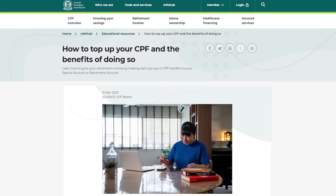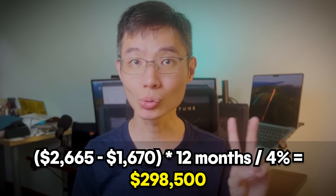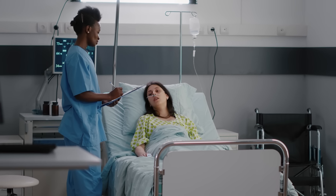So which retirement sum should you go for? Personally, I would go for the Full Retirement Sum, as the higher payouts from FRS alone are sufficient for a basic standard of living in the first few years, and it's achievable by consistently topping up $8,000 to your CPF SA or MA every year. However, FRS alone won't be enough — you still need to cater for inflation and unforeseen circumstances like serious illnesses, so you'll need to add a layer of investment. For example, if your expected monthly expenses are $2,665 as suggested by the OCBC study, using the 4% rule, you would need to add at least a $298,500 investment portfolio for additional returns — which also gives you the potential for early retirement and additional liquidity during emergencies.